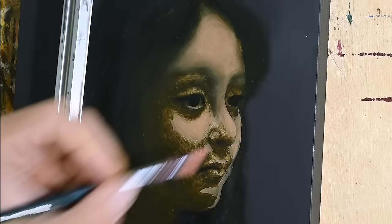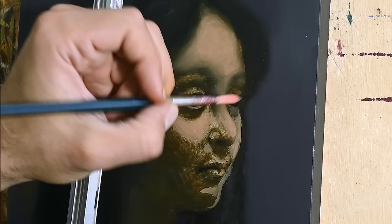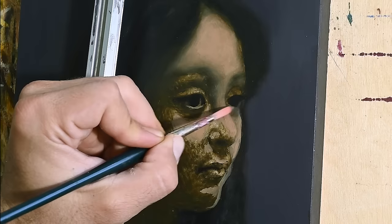So with the use of a dry brush almost, I will move along the light, the color of the light, in a way that will blend with the shadows.